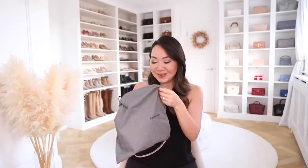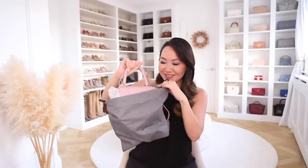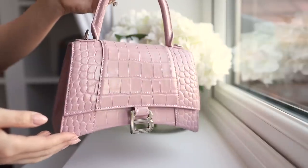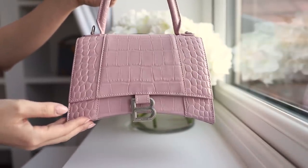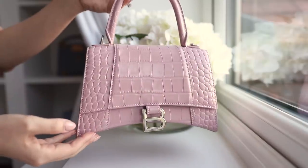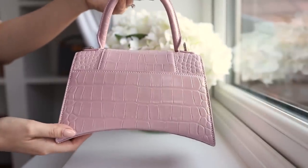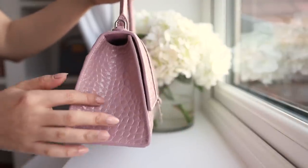You know when you just know when you see a bag? That's how I felt about this one. It is so beautiful. As I mentioned, it's exactly the same color. I have already attached the strap as well. How beautiful is that? It is so, so lovely. You do have that great top handle, very ladylike and elegant, I think. You have the mock croc again with that slight sheen, but nothing too overpowering. You have that gunmetal silver, which again I think helps to toughen it up ever so slightly.